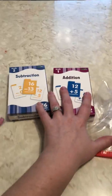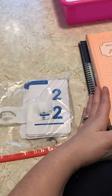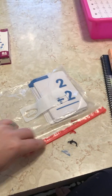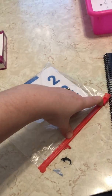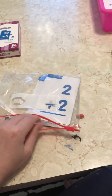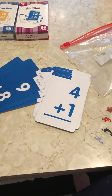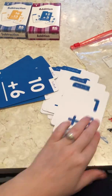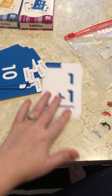They also give you flashcards — addition and subtraction. Whatever family we've learned plus what we're currently learning, I put in the deck, and we go through them every time. Just like you go through sight words before a phonics lesson, we go through our math flashcards before every math lesson. It takes no time because we've done them from the beginning. She goes right through them quickly and can almost speed through them, because we just keep doing them and adding on to what we already know. She doesn't get scared because they're very familiar, and the repetition is really great for her.